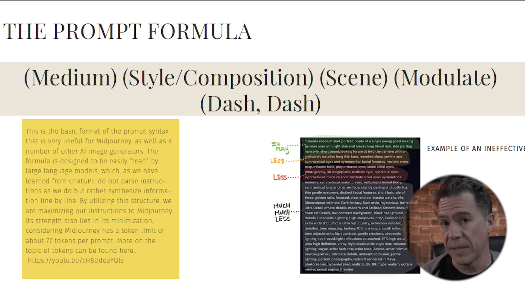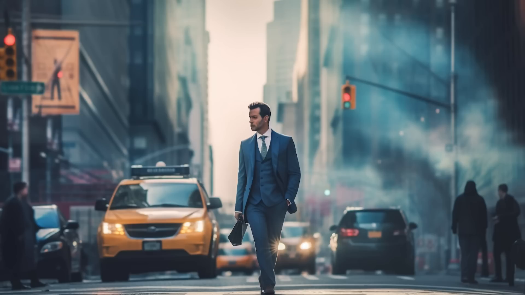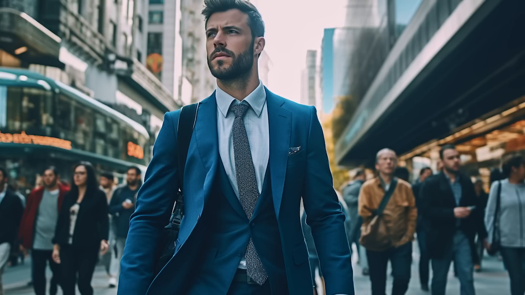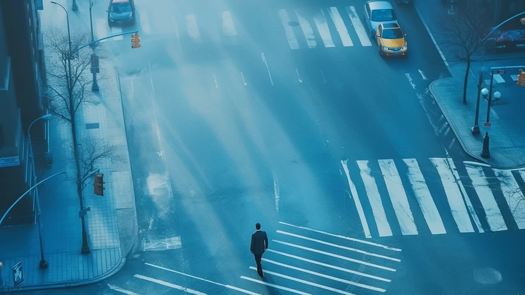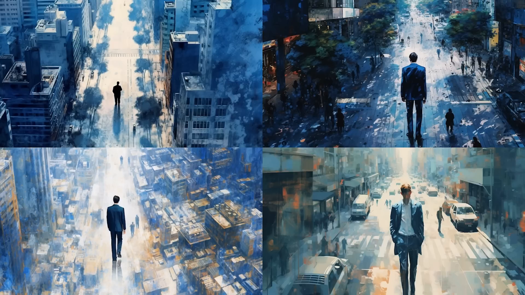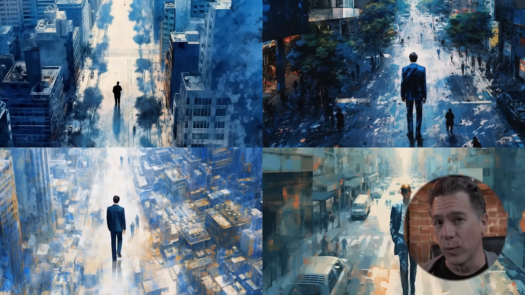Moving to the composition and shot section, we can call out various camera angles and shots to direct Mid Journey. For example: photograph long shot, businessman walking down a busy street; photograph close-up, businessman walking down a busy street; photograph satellite view, businessman walking down a busy street. I do have to warn you about satellite view — it can get pretty wonky in terms of scale, and unless you want a giant business person walking to work like the most boring kaiju movie of all time, you'll probably have to re-roll a number of times.